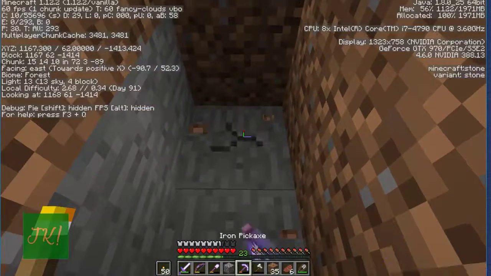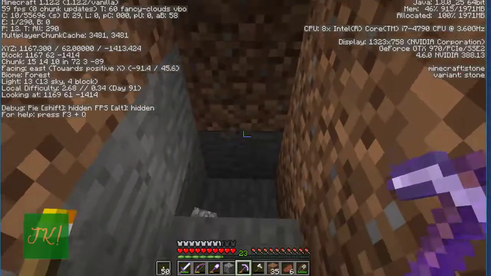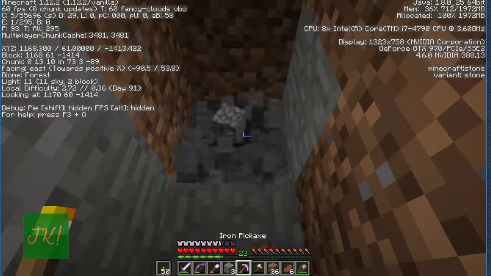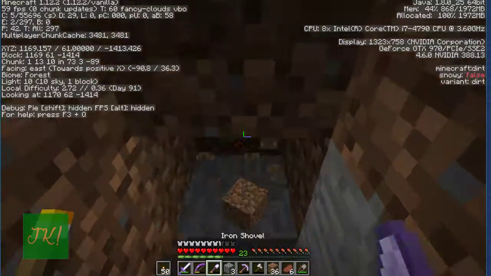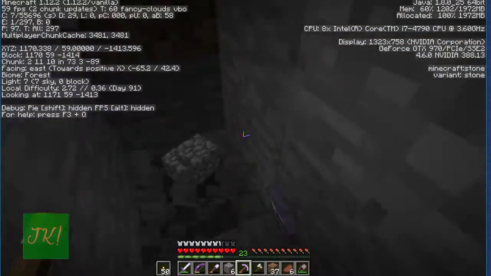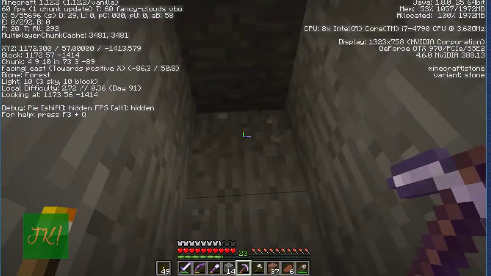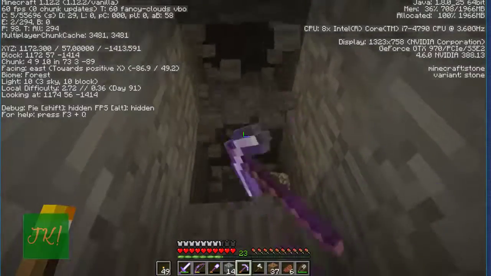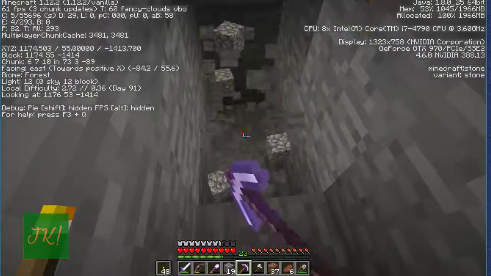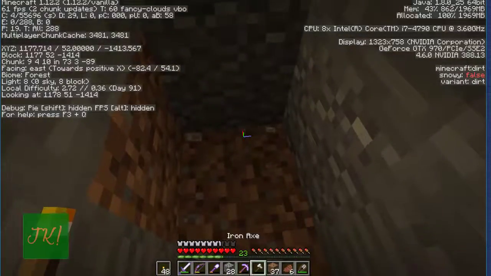And I got really lucky on an enchant on this one and got Unbreaking 3, Efficiency 3, which has made mining a lot easier for the past little bit. We'll dig down. I need to dig down to level 29, and then across for a long ways, probably.